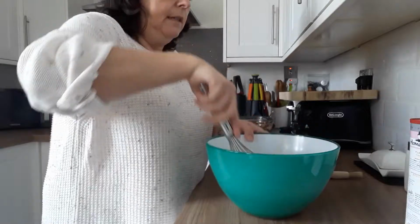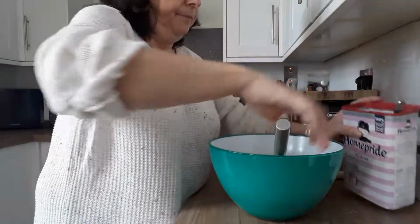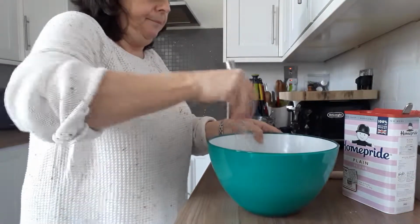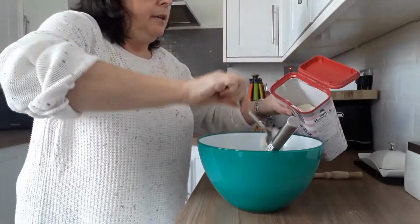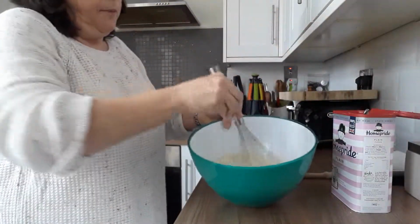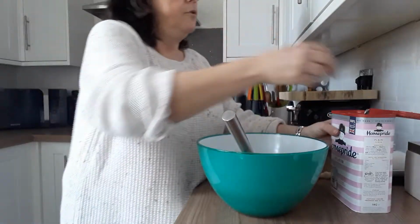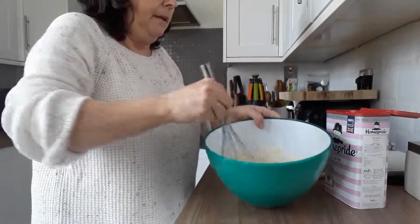Now into that I'm going to add my little bit of salt and a little bit of black pepper, and then I'm just going to be gradually adding some flour until the mixture has the right texture. So just keep adding in until you've got the right texture that you can handle with your hand and open it up. Not crumbly, but a texture that you'll be able to manage to open up and shape as you want.